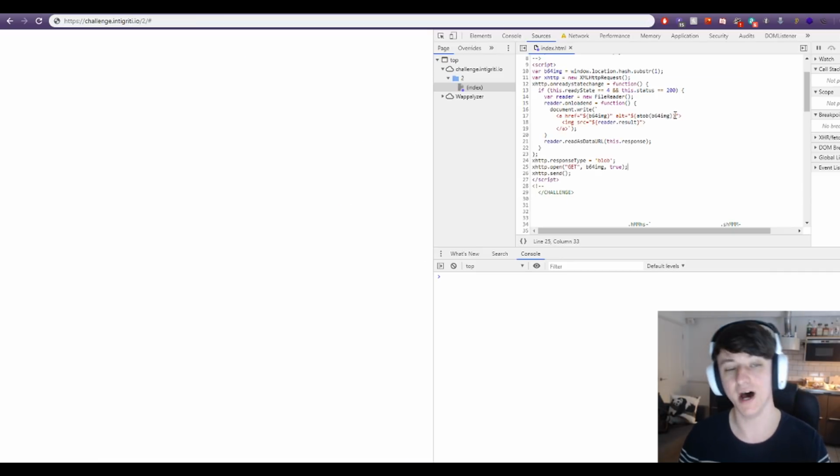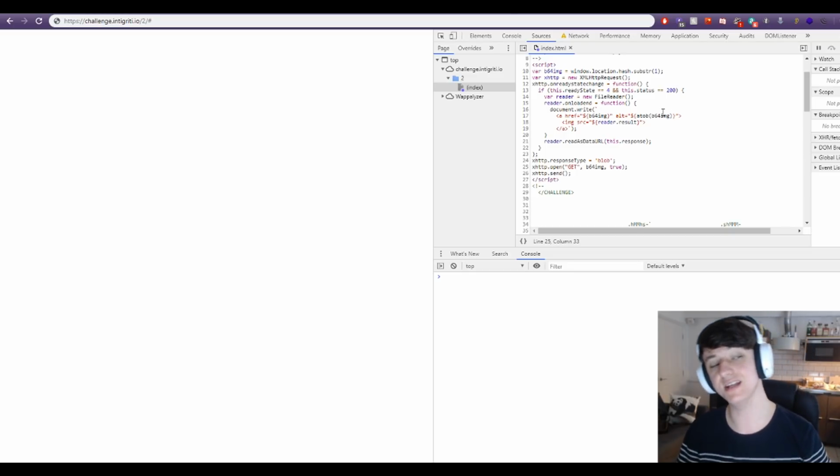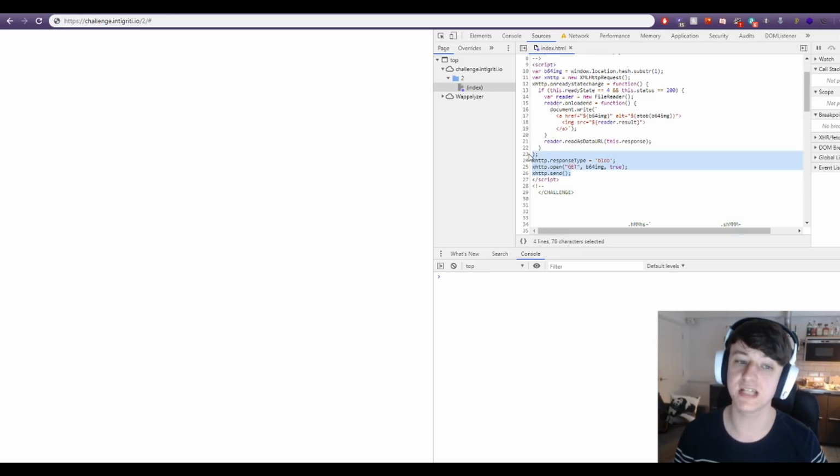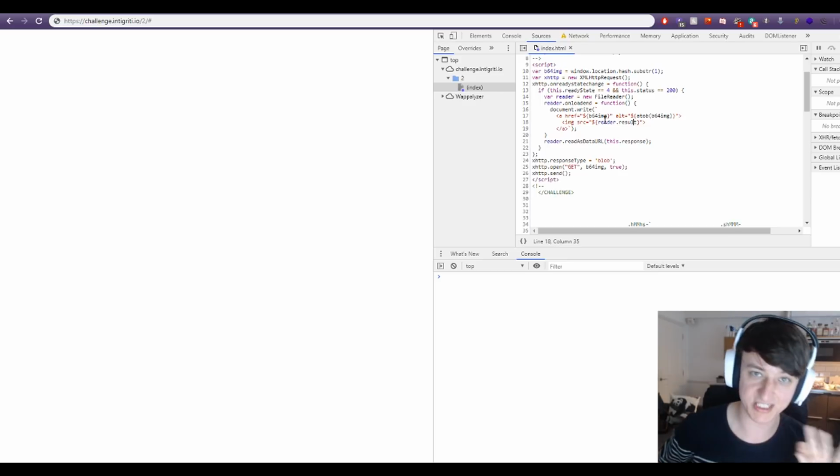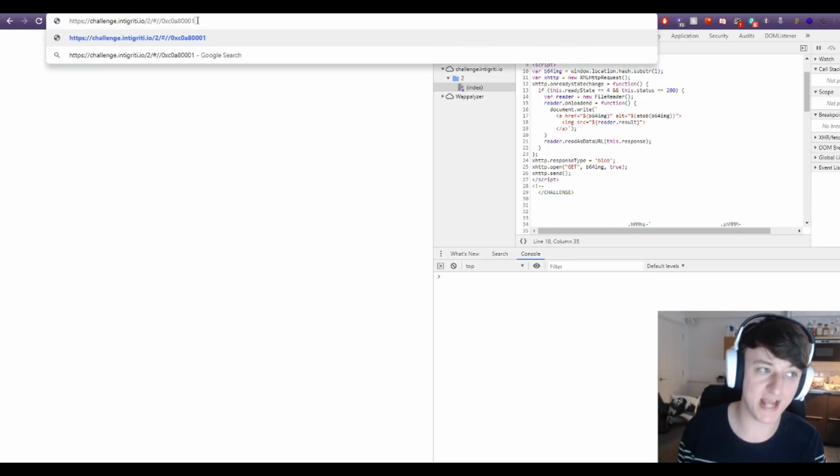We can bypass atob. It's saying A-OK, go right ahead. This looks like valid base64 to me. I'm going to attempt to decode that. It's going to let us put it in. It's going to make a request out, return the data, and put it into reader.result, where we can inject whatever we like. So let's try right now.